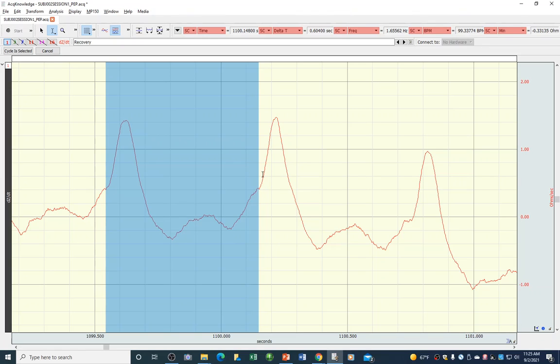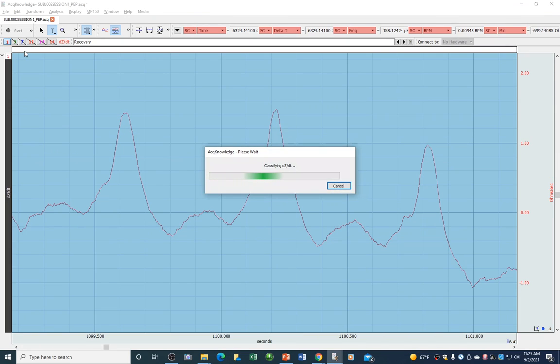So I feel confident now. That's my representative cycle. I recommend you take about 2 or 3 times this amount of time to do it the first or second time, if not more. Really be precise and careful, because the better job you do highlighting this cycle, the more success you'll have with the B points being in the right location and easier for the algorithm to place. Then we say cycle is selected.